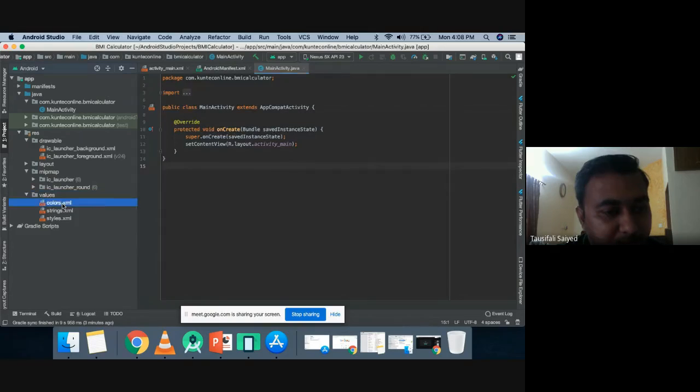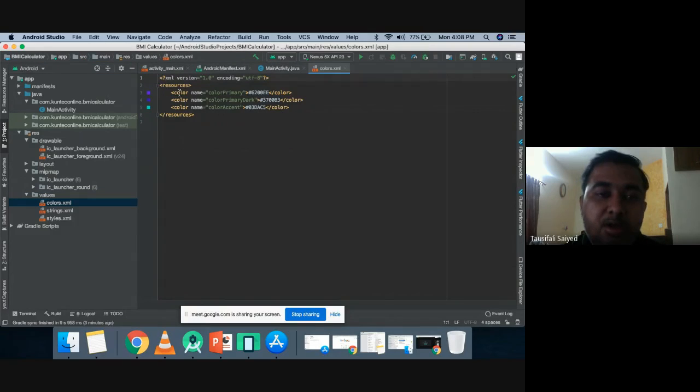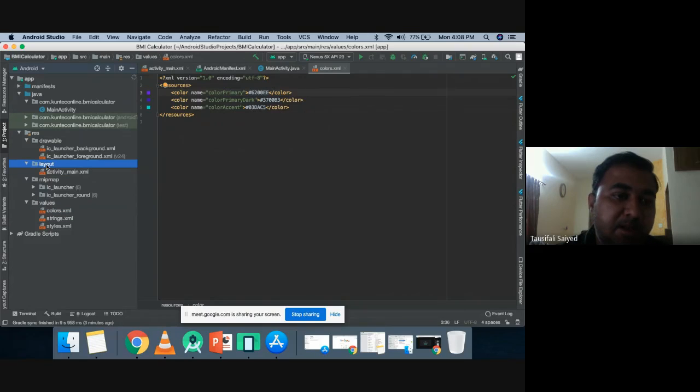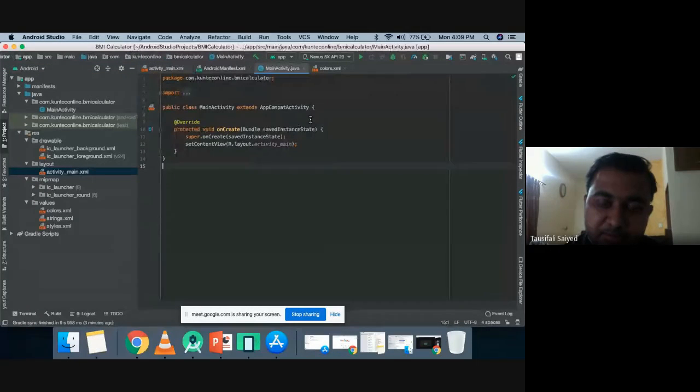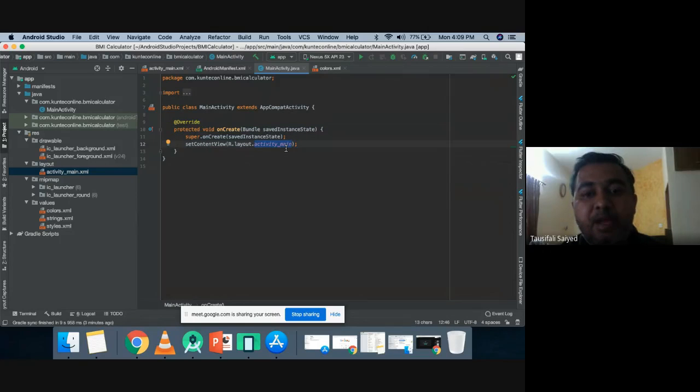Let's say colors.xml has the data of colors. So the color is an attribute item, with attributes and values. Okay, so I'm not going deep into the XML and all that, but we can design the layout in our XML, then connect this XML to our activity, and then when we run, we can see our screen. So let's say right now the main activity is bound to our layout activity_main. How this is going to be done, I will explain. First, let's run this project.